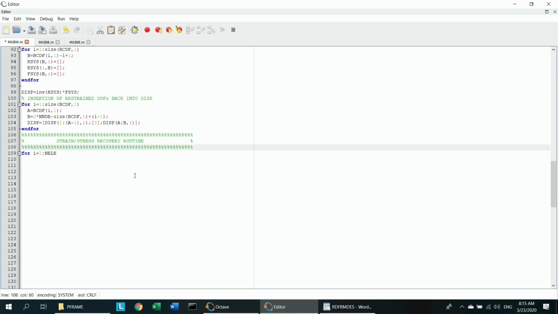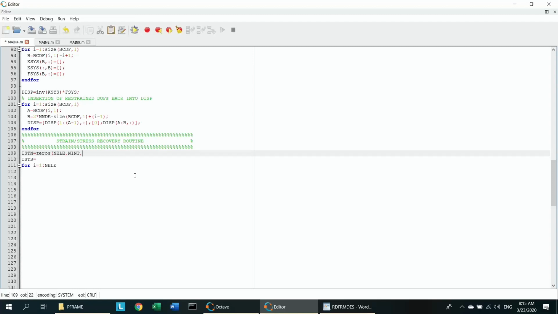We want ISTN, and we also want ISTS, and these two will be assigned zeros. The first index is the element number, so it's NELE. The second index is the integration point, and the total number of integration points is NINT. The third is the component of stress and strain.